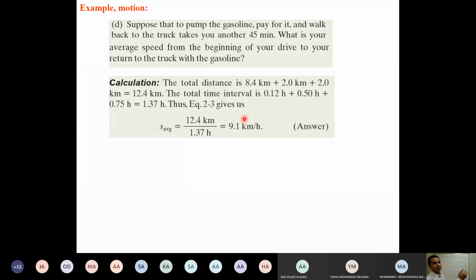and from the broken truck to the gasoline station, and back from the gasoline station to the truck. So the distance which is completely covered and cancelled out is not this distance, while this distance remains, right? So quite rightfully, as this student said, 8.4 is the displacement now, and for the time we need to add all of the time. When you are dividing it, it will be the total time, 1.37 hours. So the velocity will be accordingly.